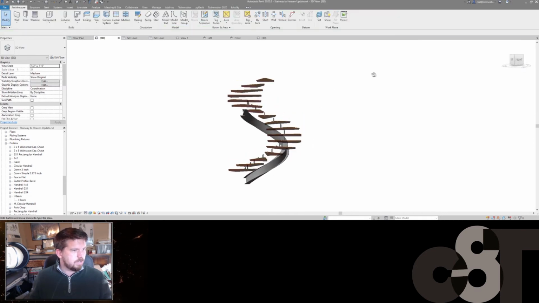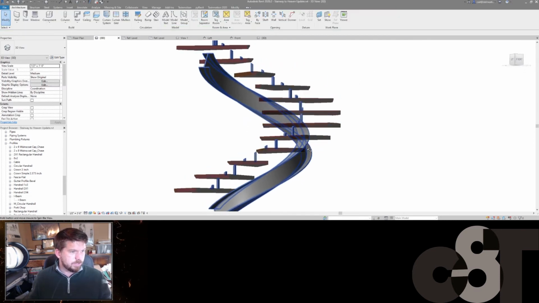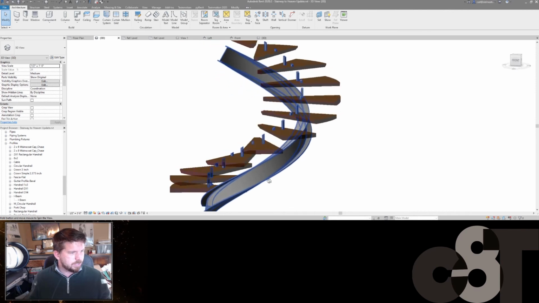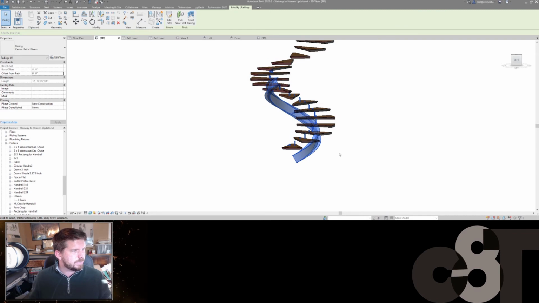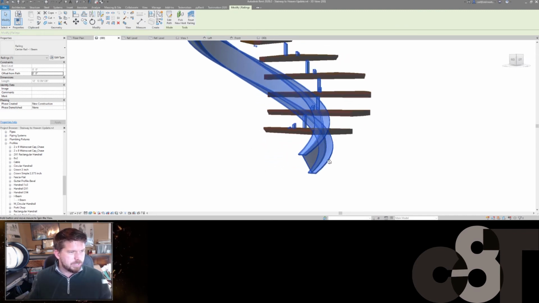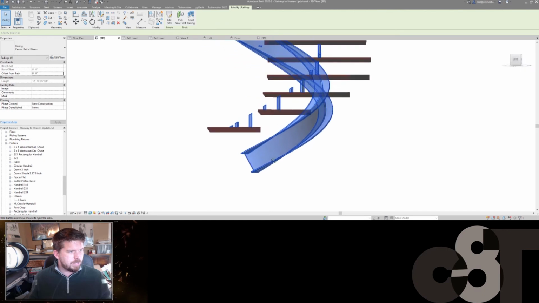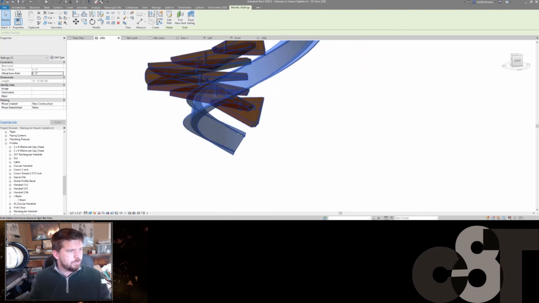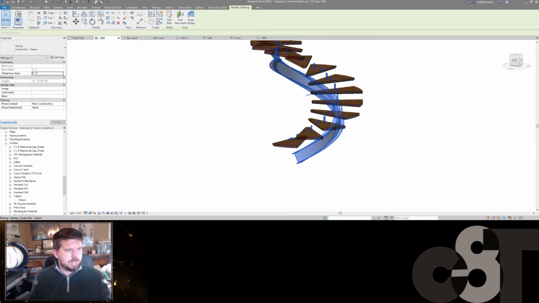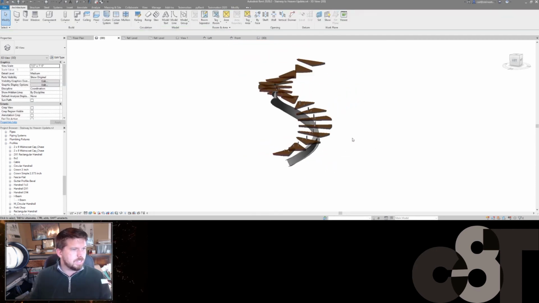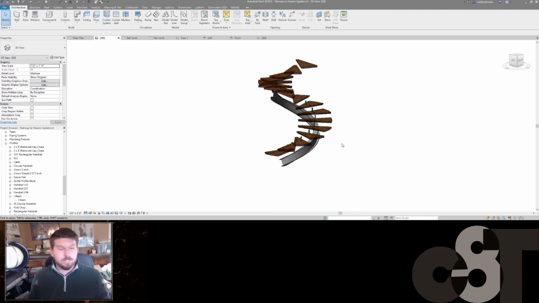And we can see now that we've got some little pokey uppies that look like they need to be gotten rid of in our railing definition. We'll get to that in a second. I think those are there by default. But we can see, you know, we've got something going on, right? So hopefully our step baluster will connect the treads back down to the I-beam. So let's go ahead and do that right now.